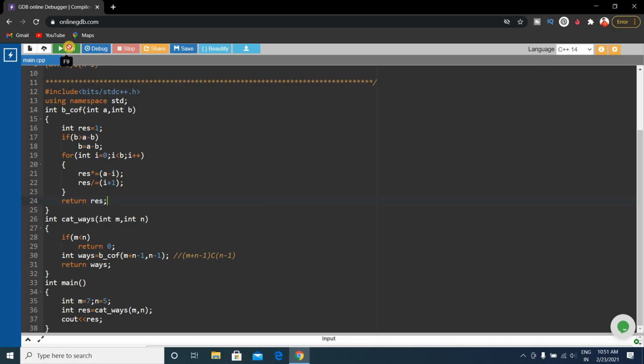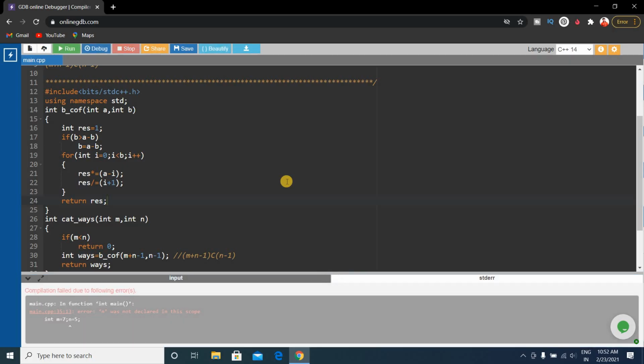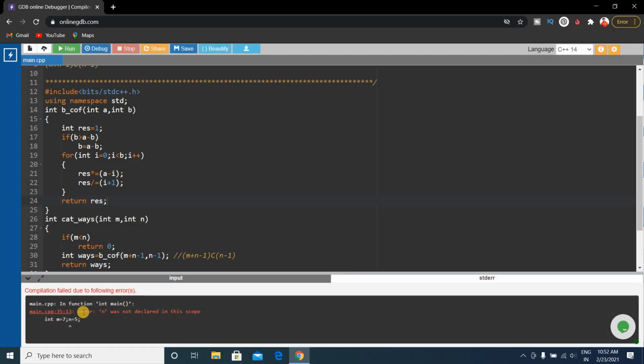And we'll run the program here. Let's see what the output gives. Oh, there is an error: n was not declared in this scope, line number 35.